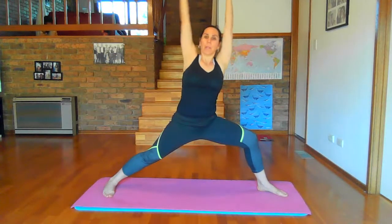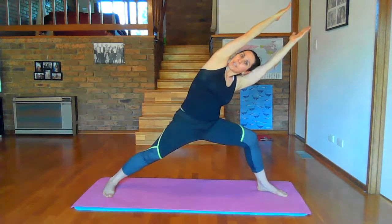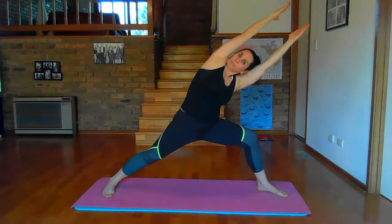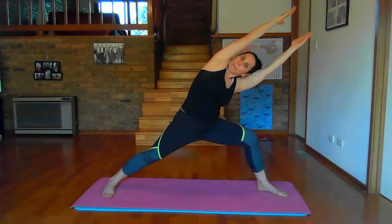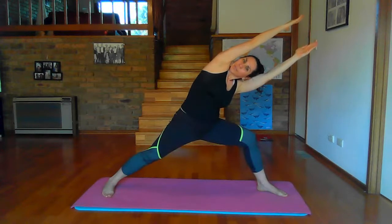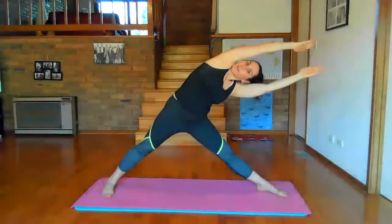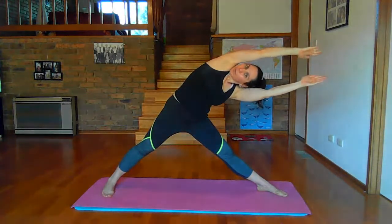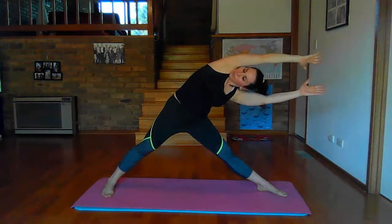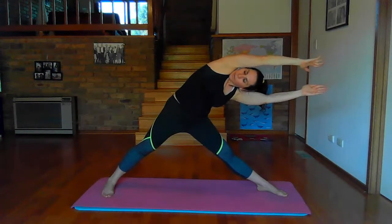Arms up. And then tip yourselves over. So you've got a long line from your top finger down to your foot. Go down deeper. Come up high, straighten the leg, and then go down even lower. Rotate upward. Two more.